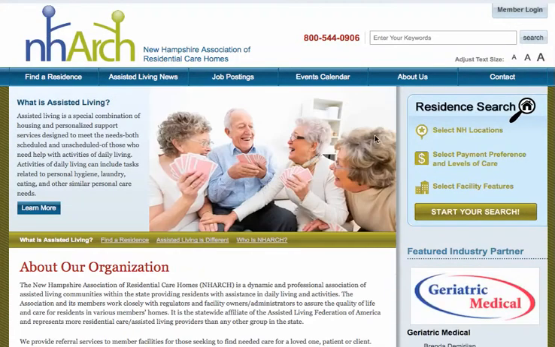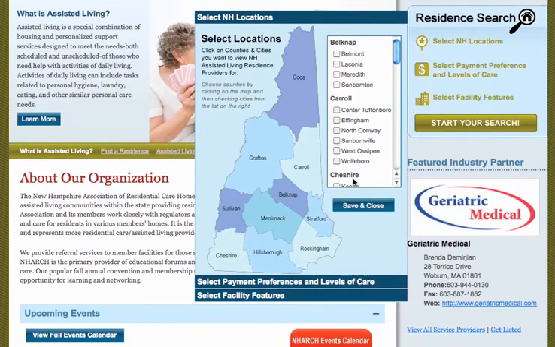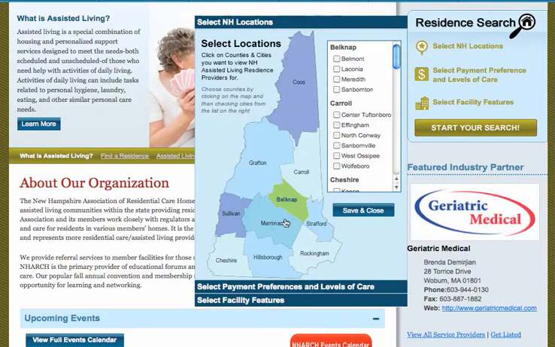So we go back to the home page here. If I come in here, let's say I want to just look at the Seacoast region. You'll notice we did a big map of the state, and then we split everything into counties and made a very obvious highlight feature that tells the user right away, here are the things that I can click on. And what happens is, when they click on the counties, it automatically selects all of the available towns from that county to add to the person's search for location.